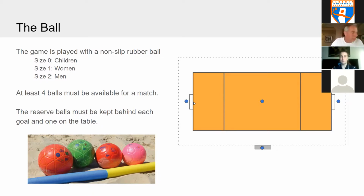So if a goalkeeper deflects the ball and it goes out on the sideline, it is like in indoor if it would go out on the sideline and not the goal area. So you would start with a throw-in 1 meter away from the 6 meter of the other team. And that's usually where in indoor we think, oh, this is still my goal area, so this should be treated like the goal line behind me, so there wouldn't usually be a throw-in. But this is still the sideline. So if the ball goes out here, it is a throw-in. If it goes out here after the goalkeeper touches it, it's a goalkeeper throw.